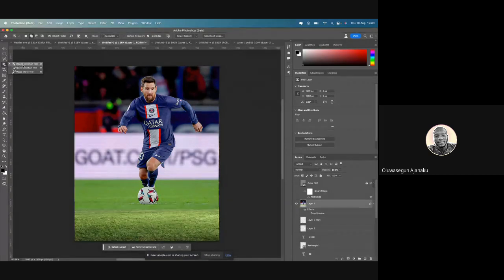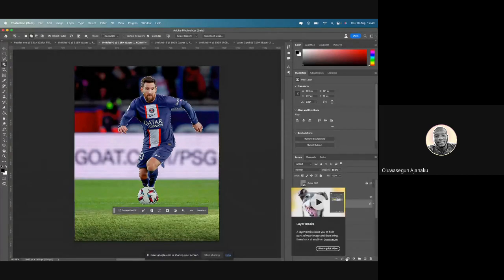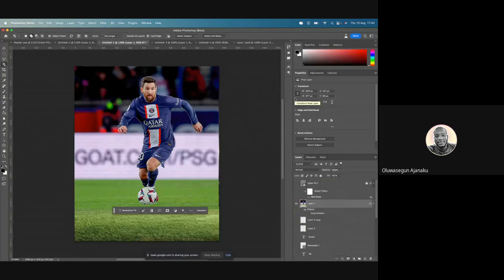That's another option, using your quick selection tool. After you've selected, you still have to use your layer mask tool. With this quick selection tool, the software will do everything for you, the masking and the cutting out. But this part, you have to do the masking yourself. So masking is basically, look at masking as the regular masks, your face mask, your nose mask.